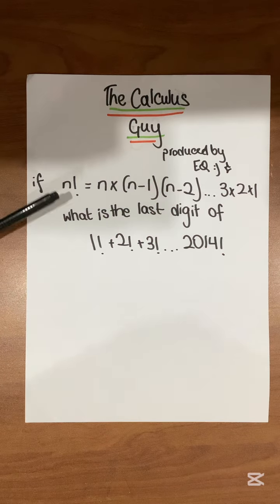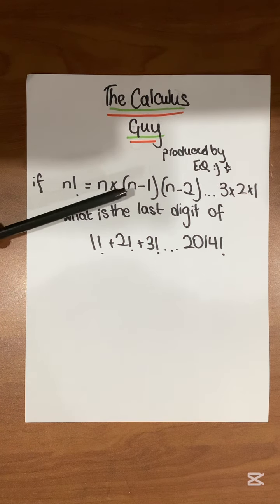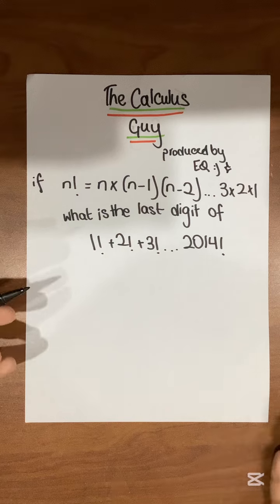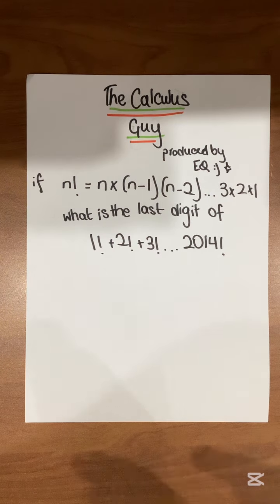Take a break and solve this math question. So we all know what a factorial is. It's like multiplying a number with one number less than it until you reach 1. So they're asking us in this question, what is the last digit of 1 factorial all the way to 2000 factorial all added up? And now you might think, what the heck is this complicated question? It's actually not that complicated.